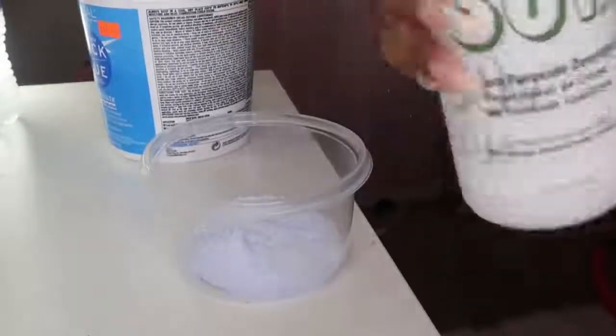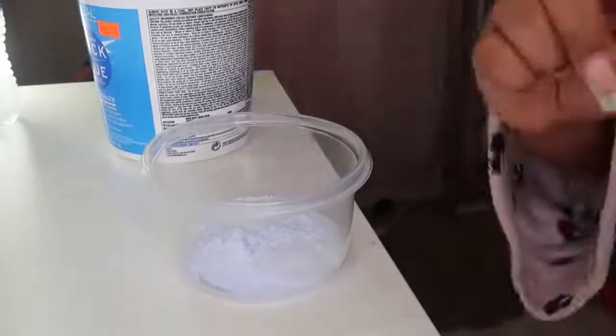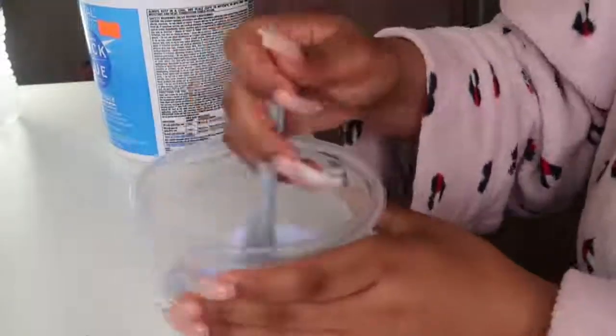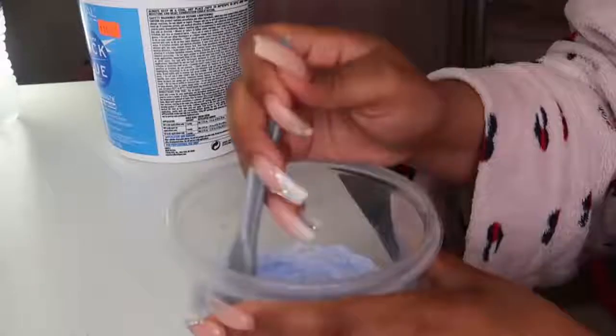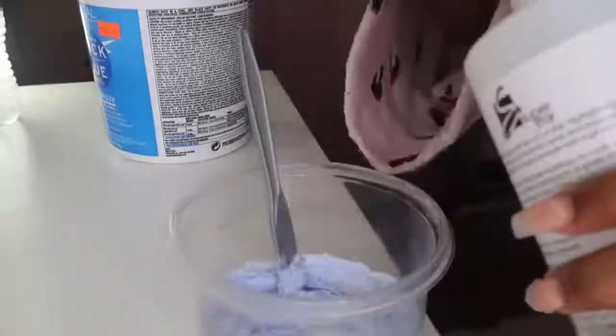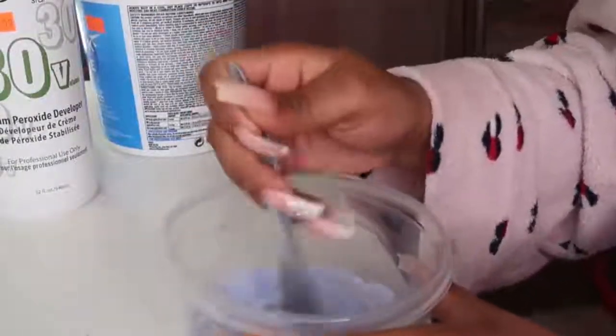So as far as what my measurements are, I don't really use a measurement. I kind of just eyeball it. You don't want it too loose and too thin, and you don't want it too thick either. I use a plastic knife. That's all I use ever. I don't use an applicator brush. I always use a little plastic knife. I have like a whole pack of them, and I just go get a new one every time, or I use the same one. If I wash it off, it don't really matter.